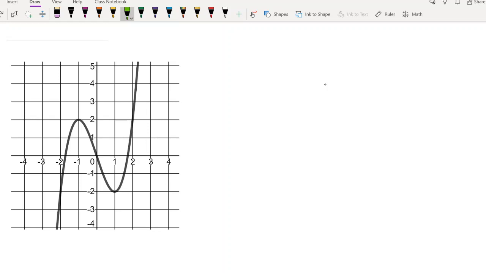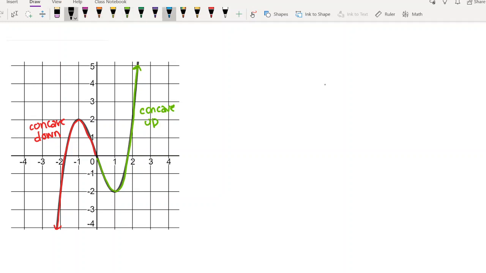But just looking at this graph, it looks to me, and I happen to know that this is the actual answer, it looks to me that this part of the graph, from here all the way to here, is concave down. Whereas this part of the graph is concave up. And then at 0, it's actually neither. And again, we'll get to that in tomorrow's video. So what could we say here?